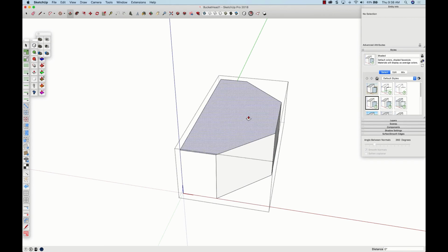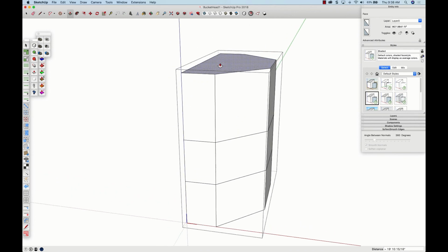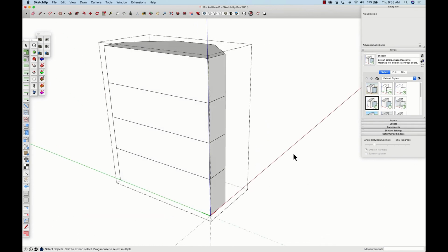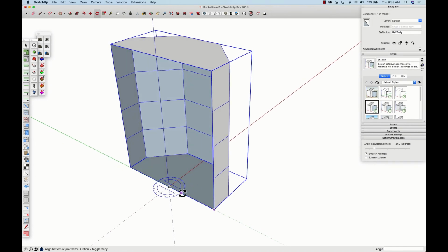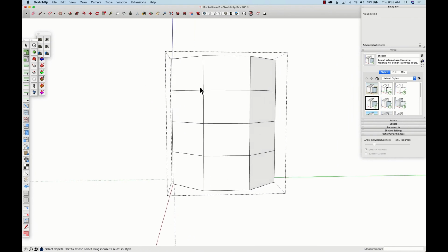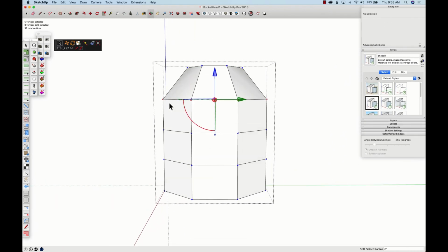I started by creating my octagon, turning it sideways and chopping it in half. The body was going to be symmetrical, so I didn't see a need to model both sides, plus this would make sure that it was symmetrical when I was done. From there, I just did some push-pulls. That was just to get something to work with, a mass to work with. And then from looking at it from one side, I used vertex tools to do some scaling. That was just to kind of give me that body shape.